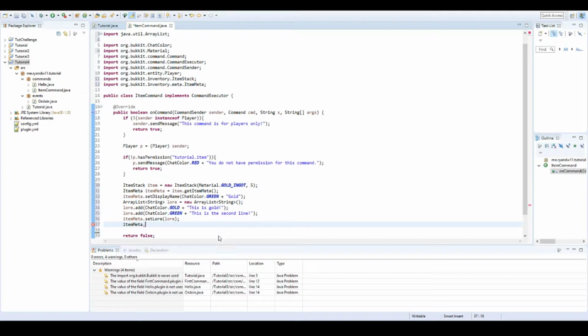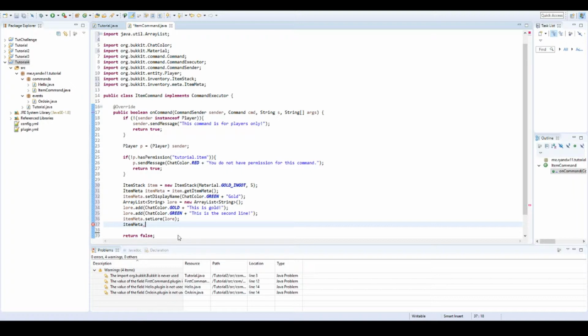So if you look at the item meta here, can you not see these inventories? Oh, you can't see them. Okay. Well, if I look through the item meta here, I have a lot of stuff I can do. I could add enchantments, remove enchantments.